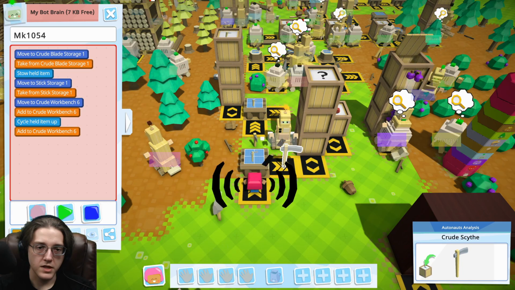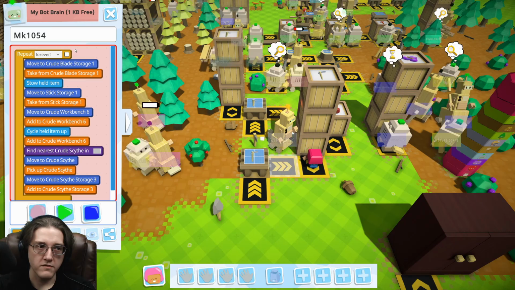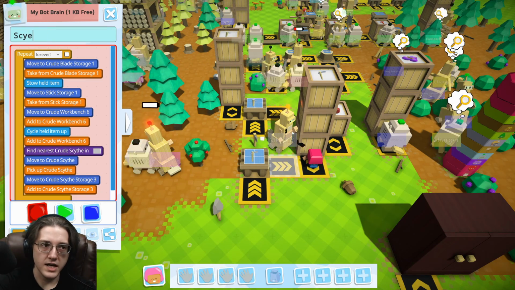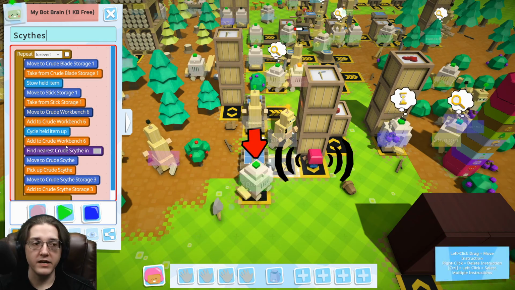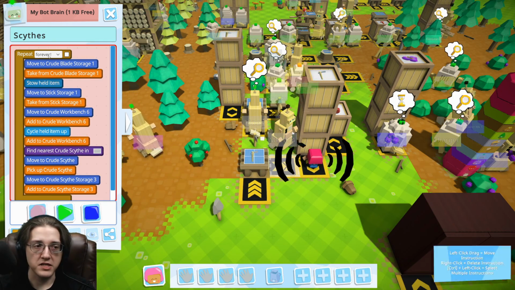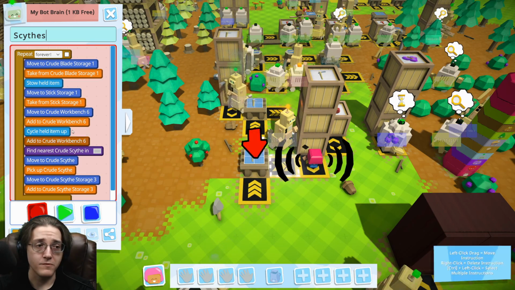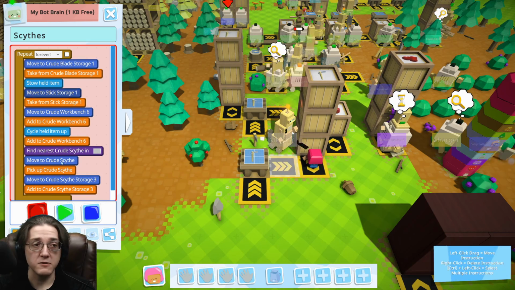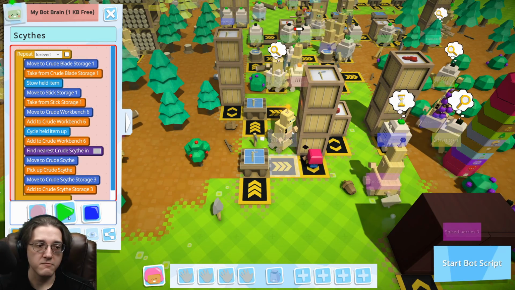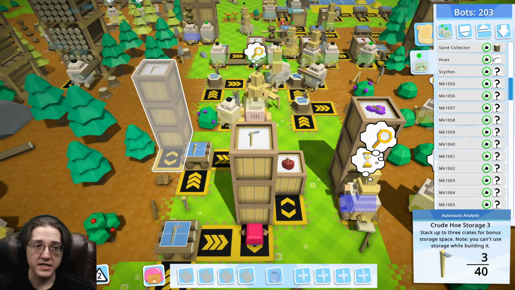I need you to then grab it, deposit it, do it forever. This will be scythe, and just for illustrative purposes, I guess, I'll just keep it like this time, rather than have that repeat loop right in here. And this will work. This will keep working, at least in theory. It will make me scythes now.